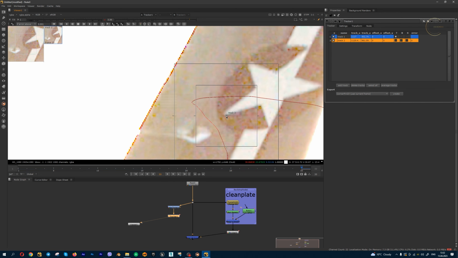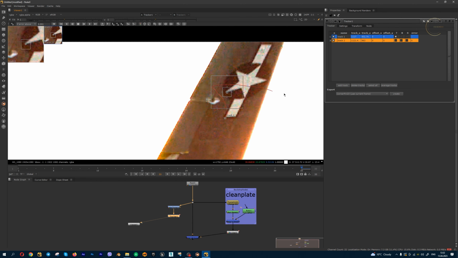and set my track number 2 in this field. Yeah. And let's track in the other direction.